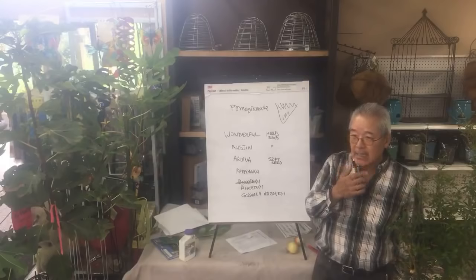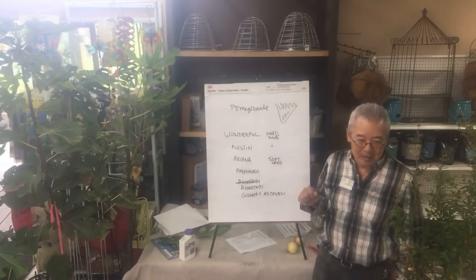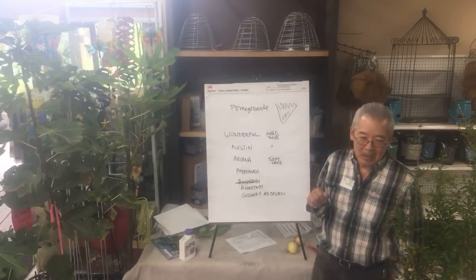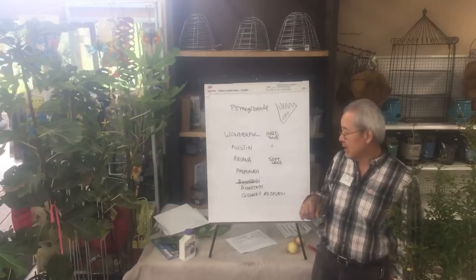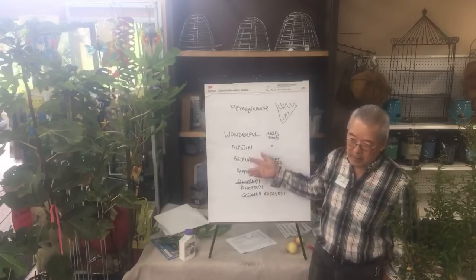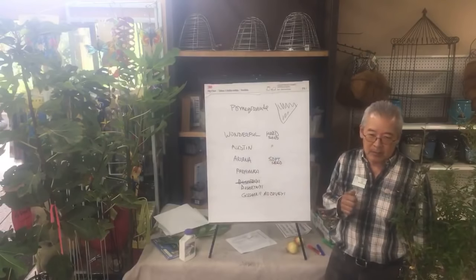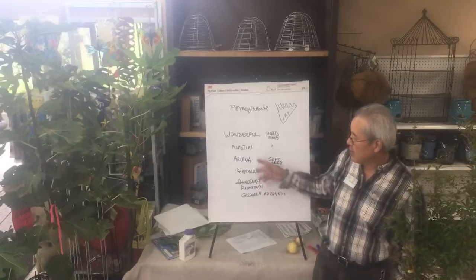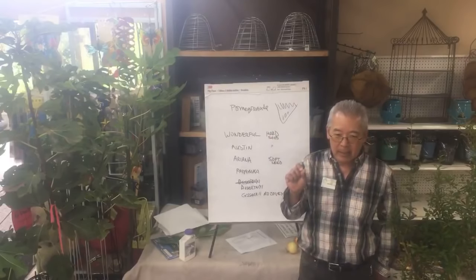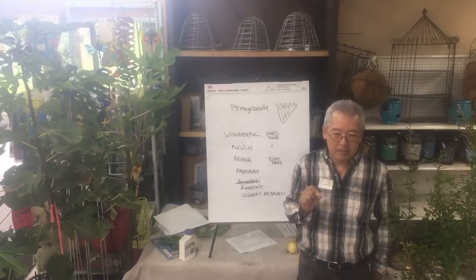In the late 80s, they had the first taste-off with the Russian collection versus the ones that were in the U.S. And they said the Russian ones took the top 7 spots. Wow. So they started growing them at that time. Generally, Ariana and Parfianka rated 1 and 2 at any contest. They said these two will take first or second place. The difference between these and the Wonderful, the seeds are small and they're soft. And you barely notice that they're there.